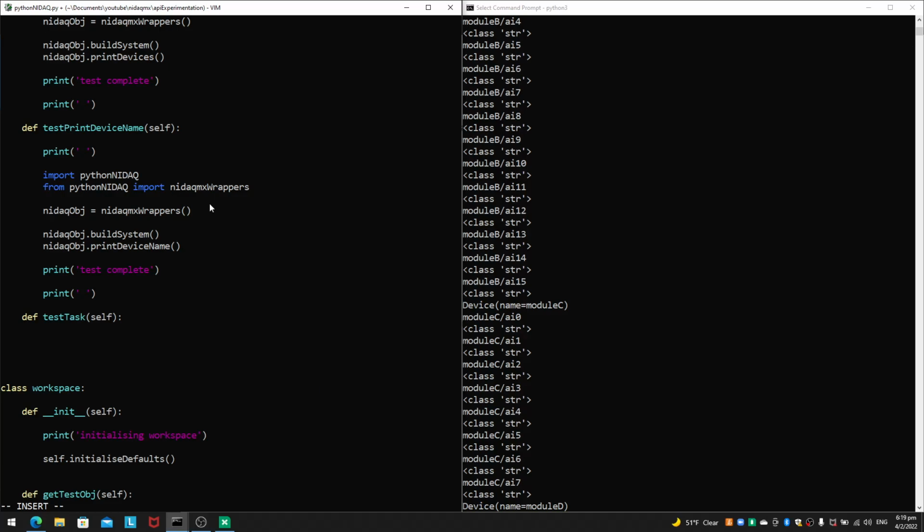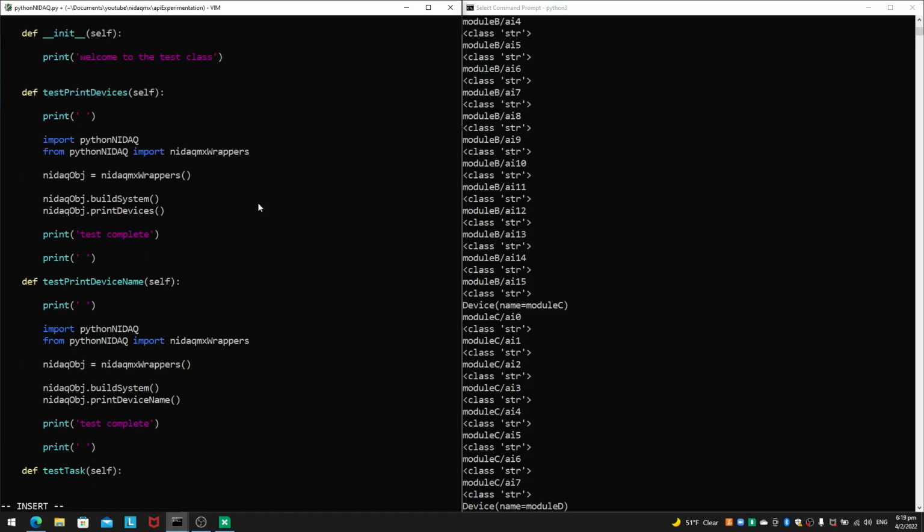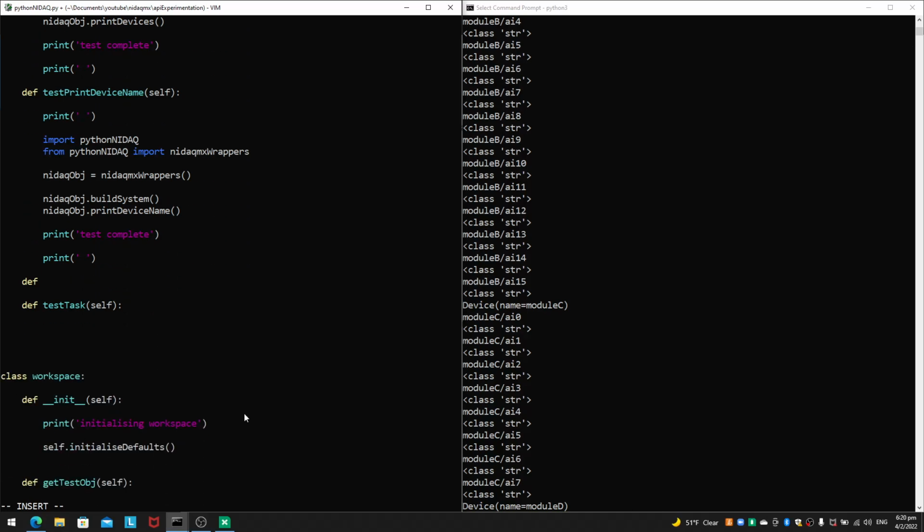Well, I will need to import the NIDAQmx and the NIDAQmx wrappers all the time. So I think all of these I want to put under another function, since I keep using them all the time. I'll just call it def get NIDAQmx object, or NIDAQmx wrapper object.